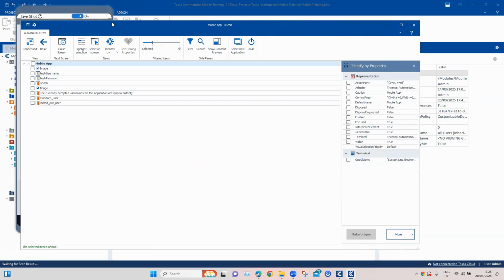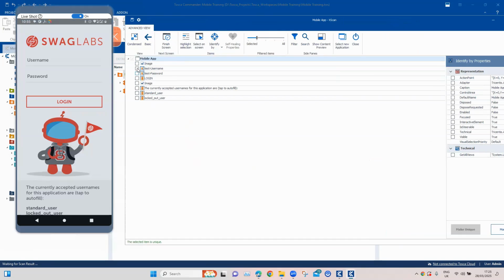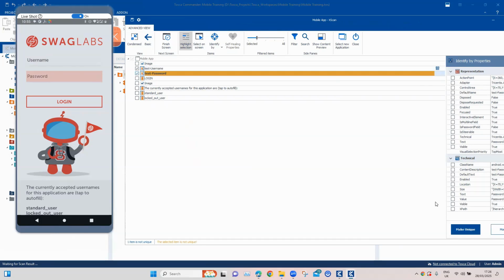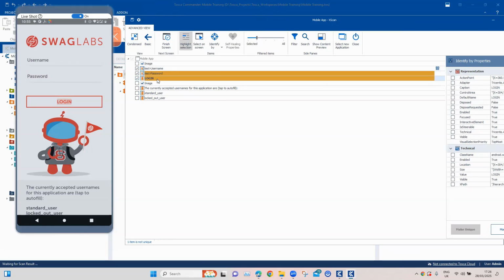Now here in the scan window, if we select any particular element in our advanced view window and make this control unique, we can also highlight the selection on our live view. If I click on highlight selection from here, you will see it has selected the username field on the app. Similarly, if I select the test password, you will see it has now selected the test password. And if I choose the login button, it has selected the login button.